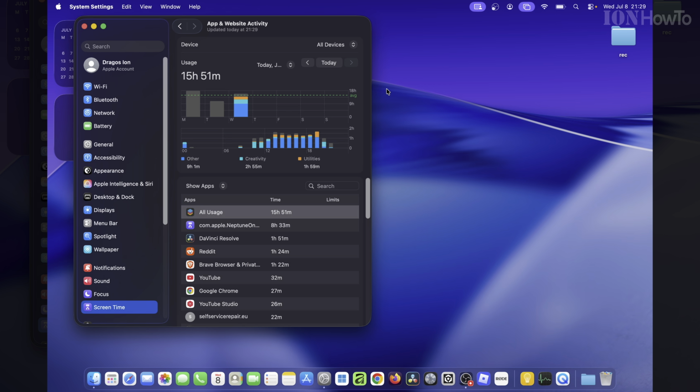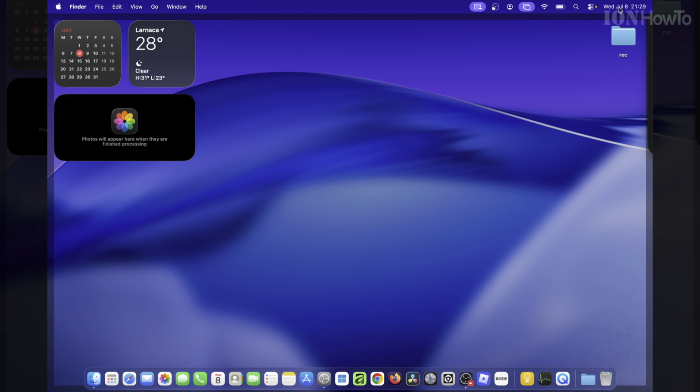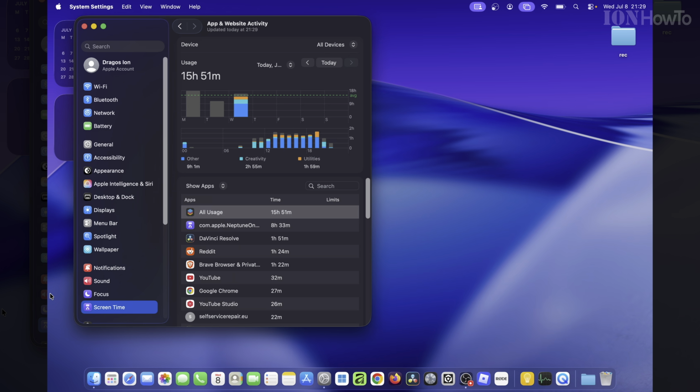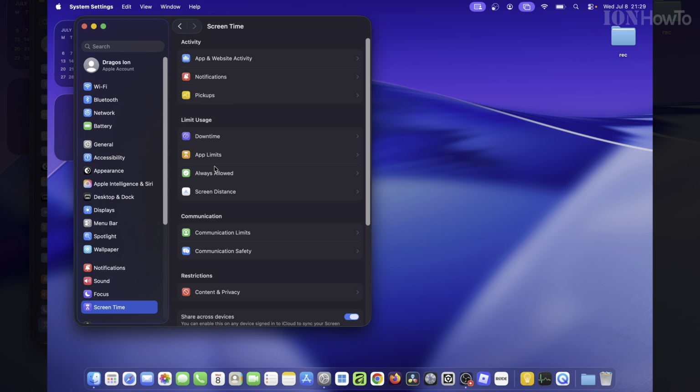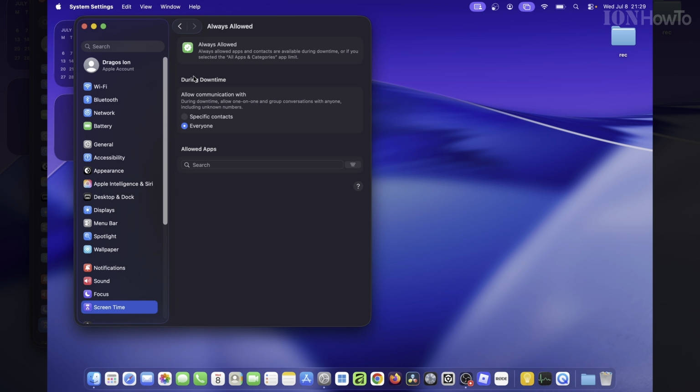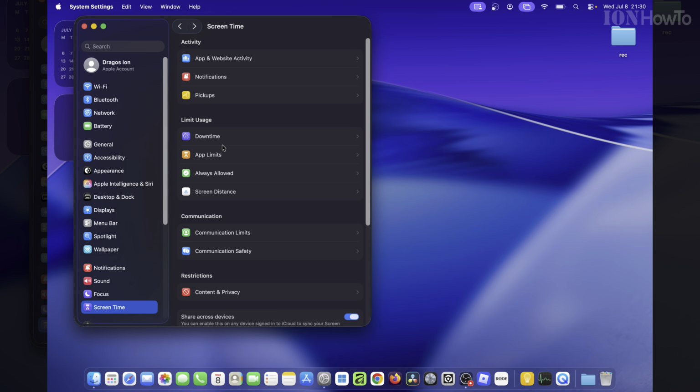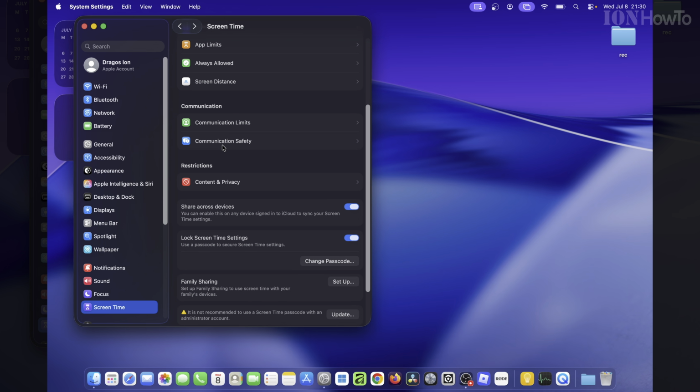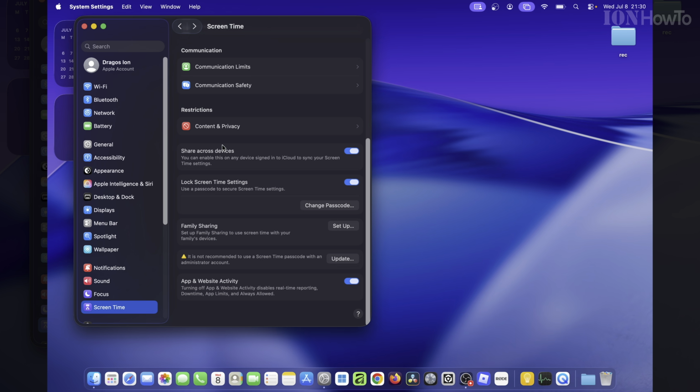So it's interesting to see which apps you're using, but I'm really not that curious. I mean, I know I just use a few apps. I don't use too many apps, so I don't need to have even more statistics, things there that take more processing power on the MacBook Air M5. I need to use it as much as possible, so I'm going to turn off the app and website activity, but you can keep it on.